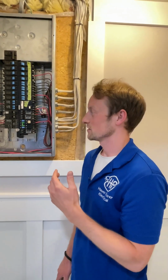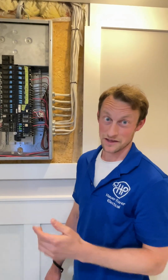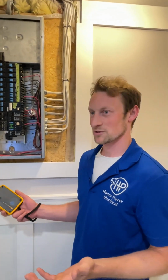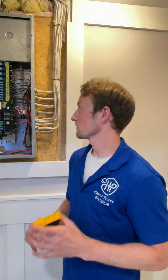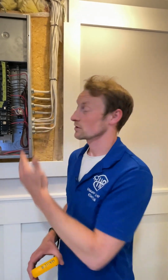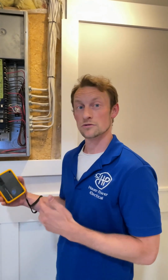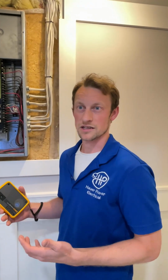Not only is that going to pose a serious safety risk for the electrician and anyone else in that room, but if you do that 1,000 times, someone's going to get hurt eventually or worse. So a big safety aspect of that is first coming in with a thermal camera to see what circuits are overloaded before you actually have to do any work. If you come through with a screwdriver and a clamp-on meter, yeah, it'll do it, but it's not really a repeatable process when it comes to safety.